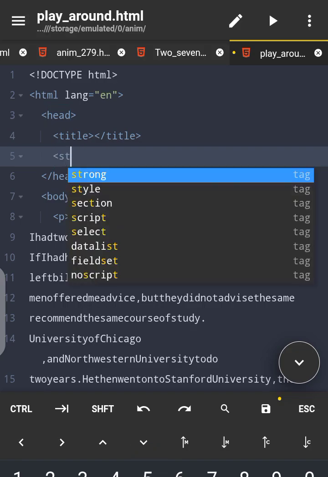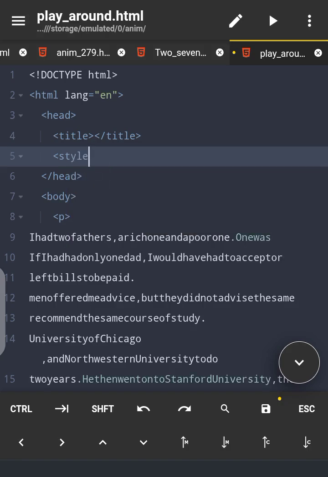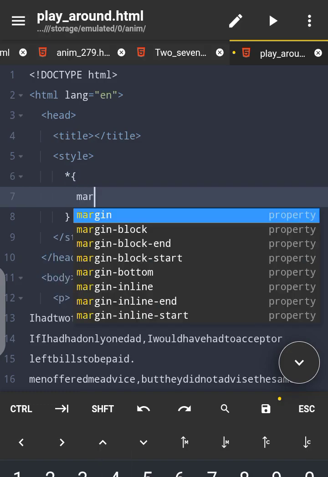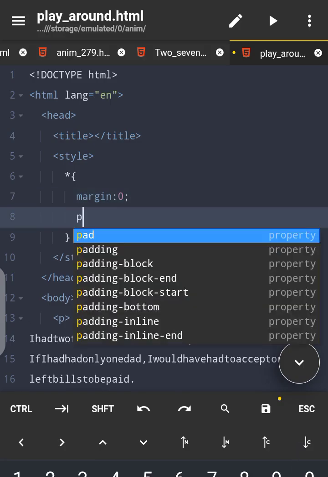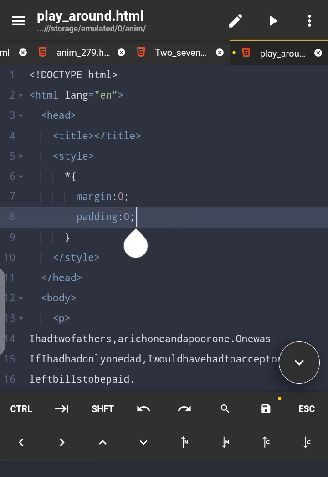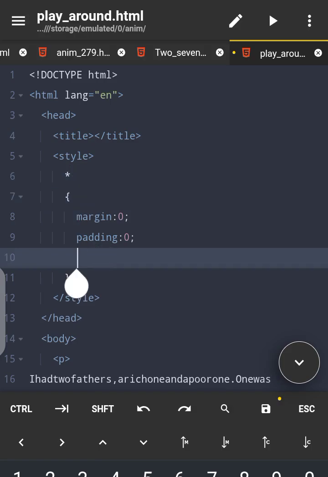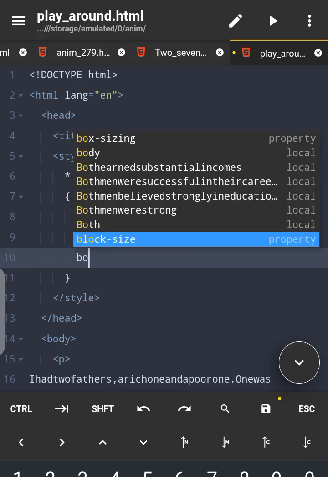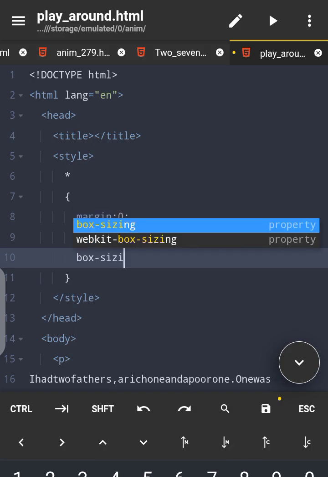Style tag. So I open the style tag. Imagine there's a box. Probably I love putting box-sizing. So this is a universal selector.